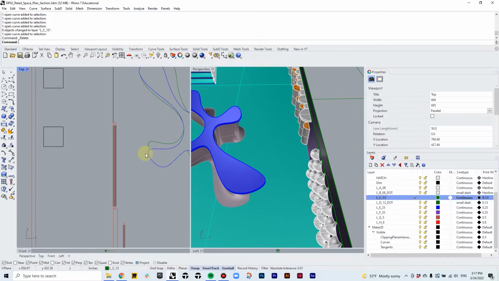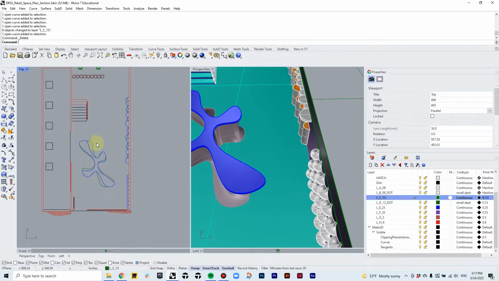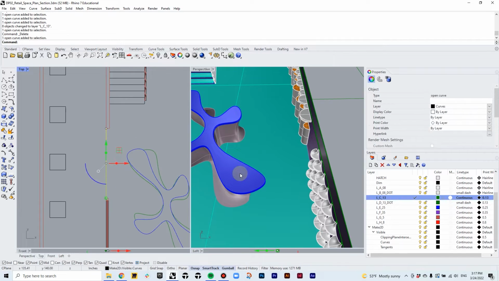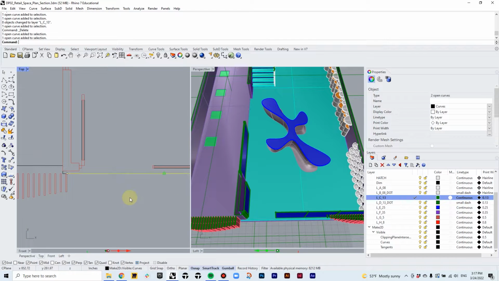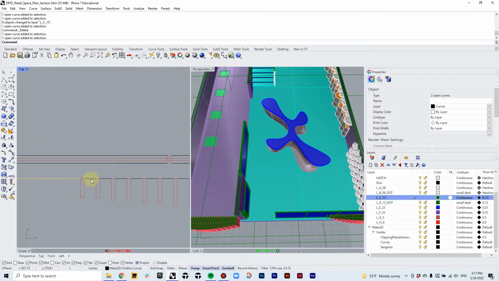Get rid of some unnecessary lines. The lightest line is this line that exists on the ground, and also this line that is on the ground. For that matter, everything else here.